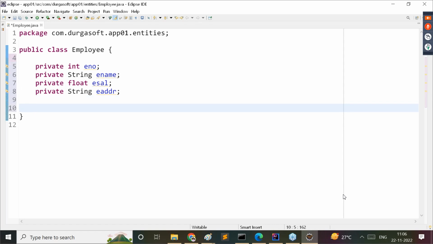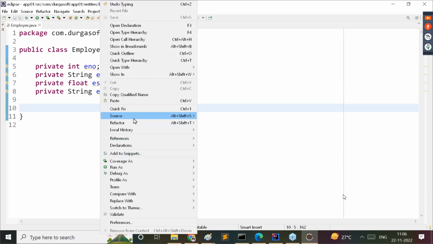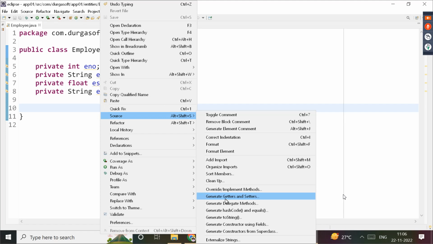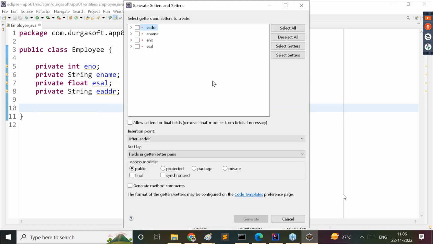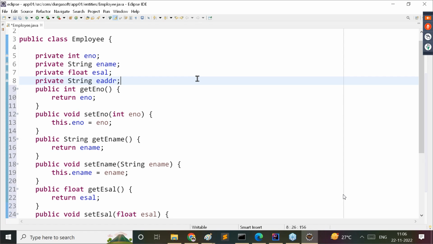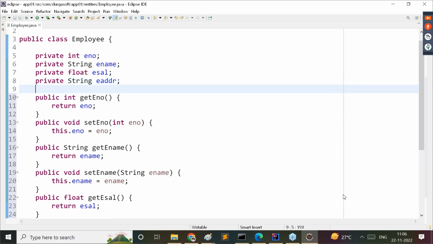This is what we are getting as a POJO class. Now I need to get setters and getters. Right click here, then go to Source, then inside this Generate Getters and Setters. Now here we have to select all, then click on Generate. So in the POJO class, all getters and setters we created from this.